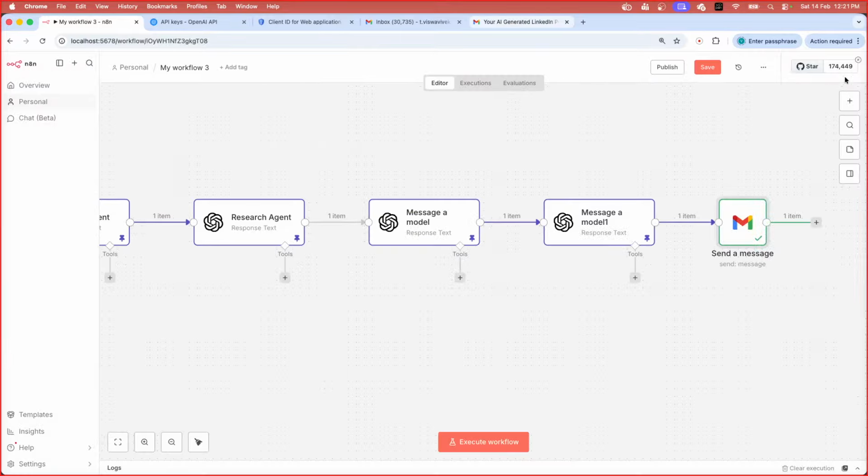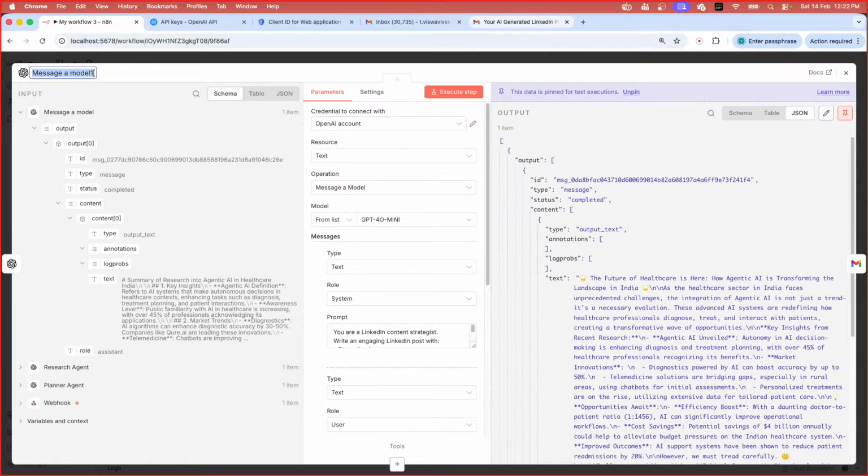So to do that, let us go to the particular node where we are creating the content, create content. Okay. And if you remember, in the create content, I gave you a prompt and later I said, no, don't use that one. Use the one which I am sharing just now. Okay. So let me share that prompt again. Our output looks pretty good. Okay, so here is the prompt.